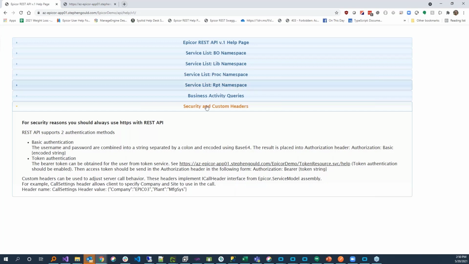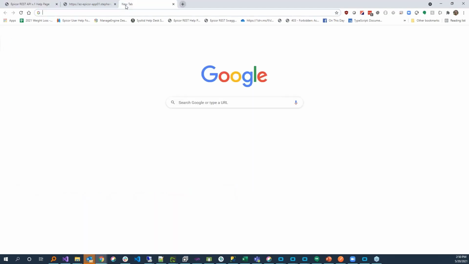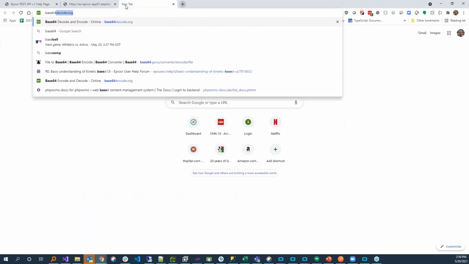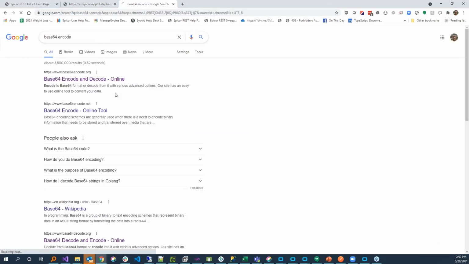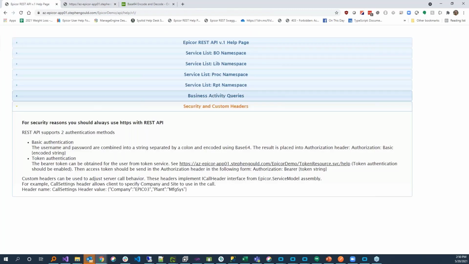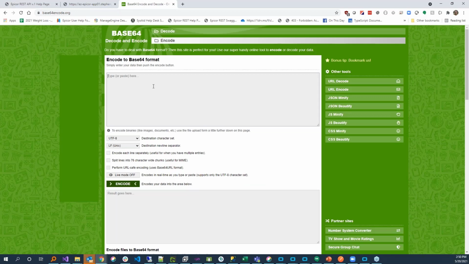So for example, if I wanted to see what my username and password would look like when I send them out to Epicor, you can simply go get yourself a base 64 encoder, which I use all the time, as you can see by my autocomplete here. And it says that it's simply a username and password combined into a string separated by a colon. So you literally would come in here, and in this case, I'm using Epicor : Epicor, right? And I would say encode. And that's what your password looks like when it is sent to Epicor using basic authentication.